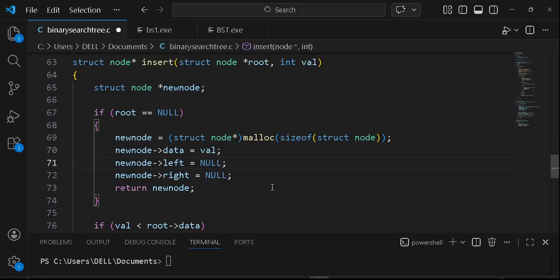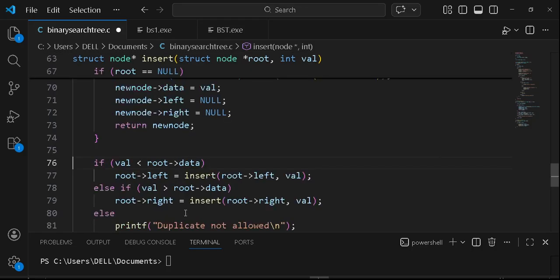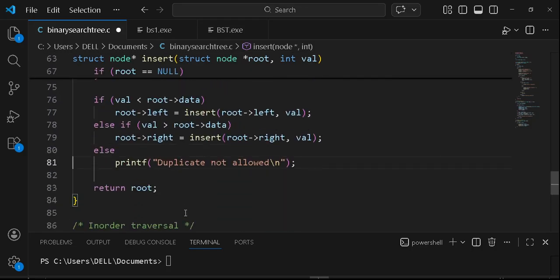If root is null, this is what is going to happen. Suppose I am doing an insert operation a second time, then root will not be null because the tree is not empty. So the first if condition will fail, and I'll come to this part. Let us say the second value which I am inserting is less than the root. Then obviously it should become the left child of the root.